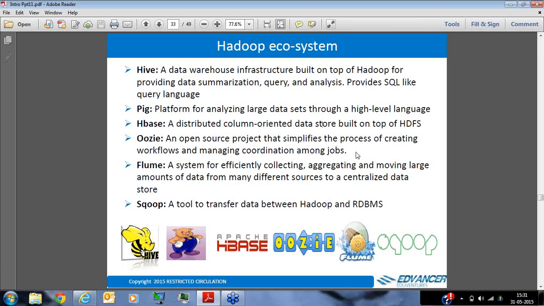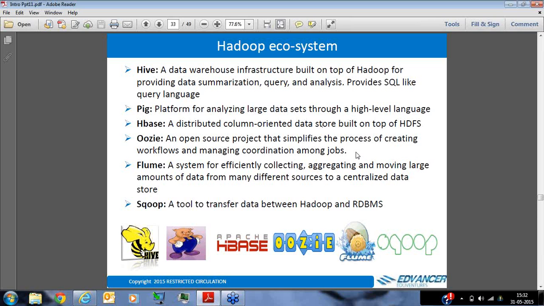Flume is a system for collecting, aggregating, and moving large amounts of data from many various kinds of sources to a centralized data store. So let's say you want to extract a lot of tweets from Twitter and put them into your Hadoop distributed file system. How do you do that? You can use Flume to connect to Twitter's API and extract all the tweets that you are looking at, probably with certain hashtags, and store them on your HDFS, on your Hadoop cluster. So Flume is something which helps you to do that. Now it's not just Twitter data, but any kind of different data sources. You can use Flume to actually do the ETL work.